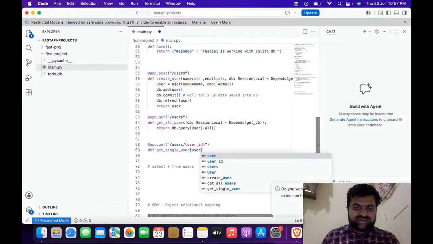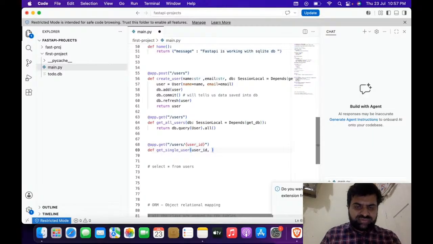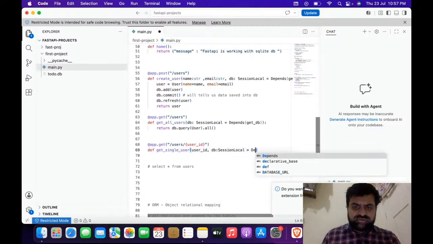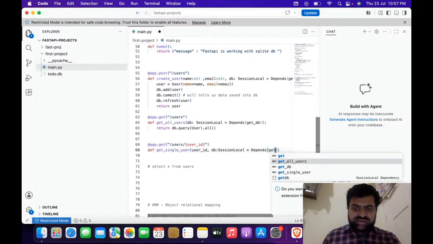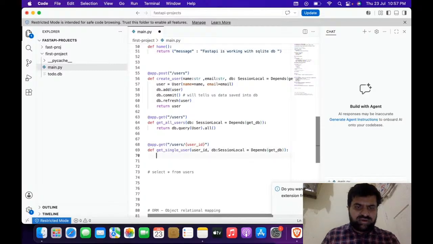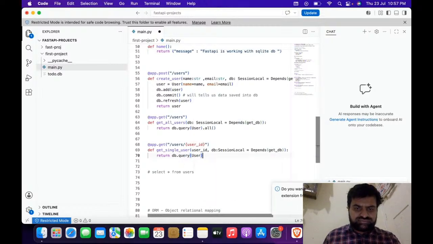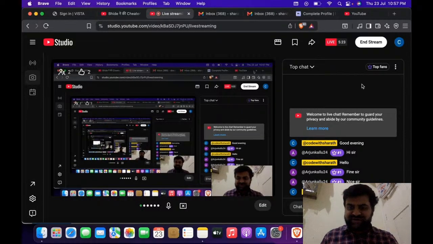Here you will pass in the user ID, and one thing common is db: Session equal to Depends(get_db). Okay, now return db.query. Let us see how.